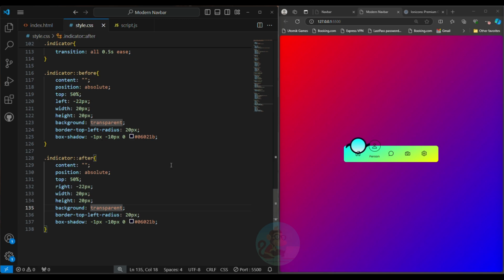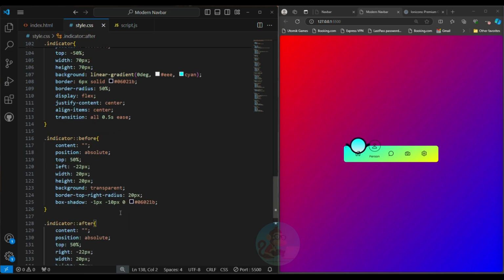Okay, we have to turn these two things upside down. Content is there, position is there, top is there. Okay, I made a mistake here. So we need to change this top left to top right, and inside the below one, the after one, we have to make it. Yes, correct. Sorry guys. So this is the one now. See, now it's coming.